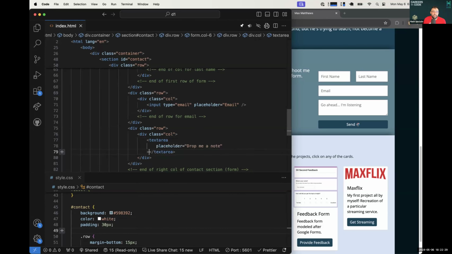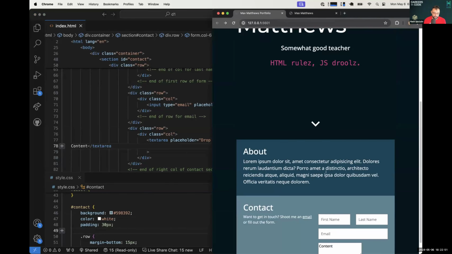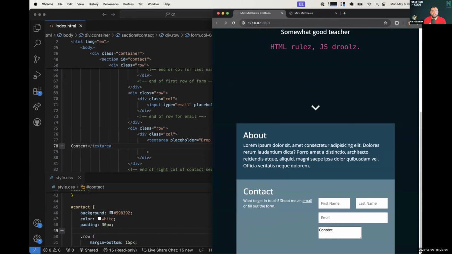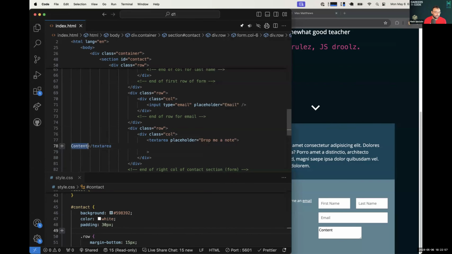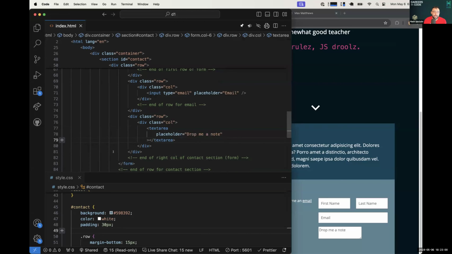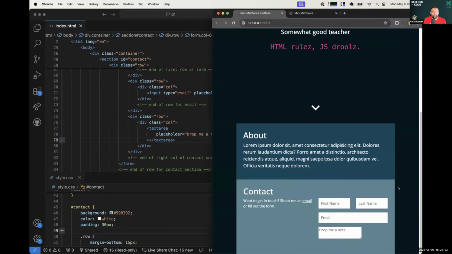And text areas are kind of weird. They are not self-closing tags. Back in the day, self-closing tags on text areas would cause some weird render issues. I don't know if that's still the case, but to this day, I believe it is recommended to not make text areas self-closing. You can actually put some content in here, and it will show that content in the text area as kind of preloaded text. But in general, it is recommended to not make text areas self-closing tags. We do have one problem, though. The padding and the width have disappeared.